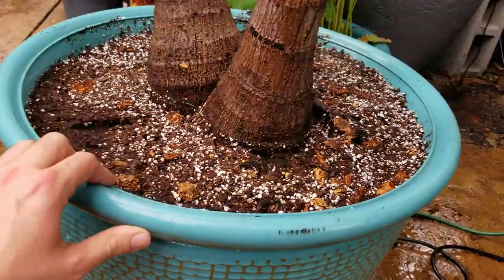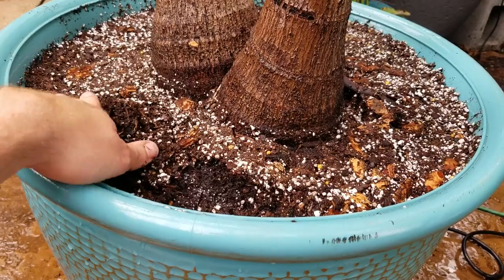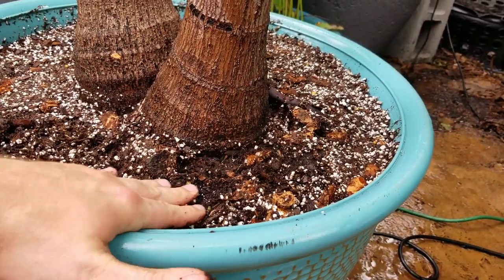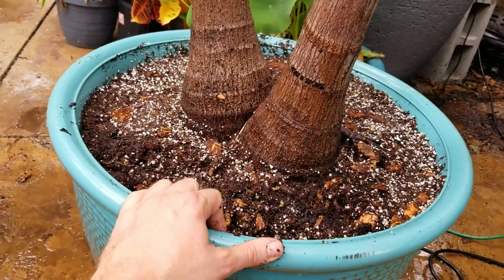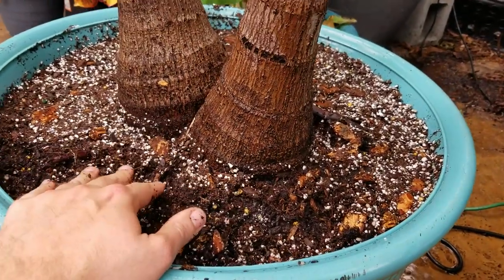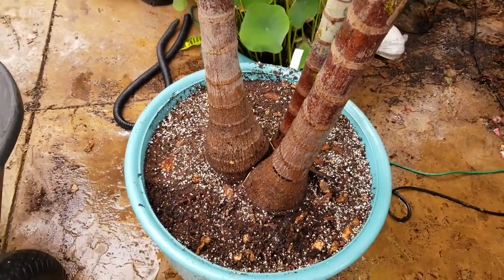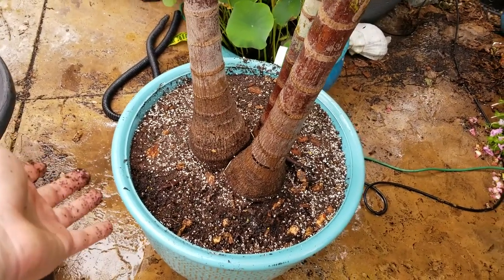Perlite, not so much. But otherwise, this got a very heavy soaking, and you can see there's some clumps here where the perlite kind of pulled itself out and came up. And whenever I use something like Espoma Biotone, sometimes things retain a little bit more moisture, so that's why I've been using it a little bit more lightly with my tropicals, at least in the initial repot. So this got a very heavy watering. I'm gonna let it dry out, not completely but mostly, and then I'll get that put back. That probably won't happen today though. Now it's nice and heavy. Probably should have put it back and then watered it in, but, whoops.